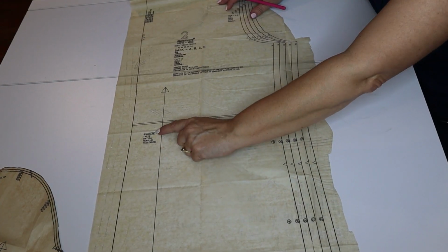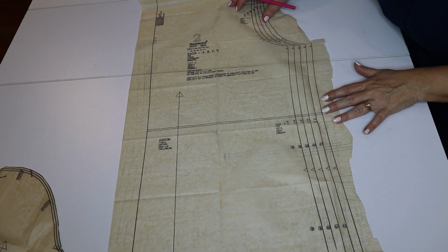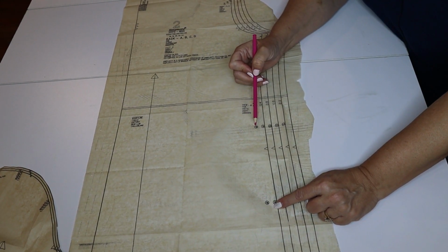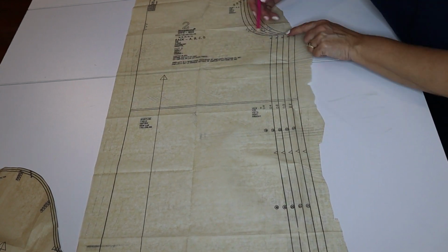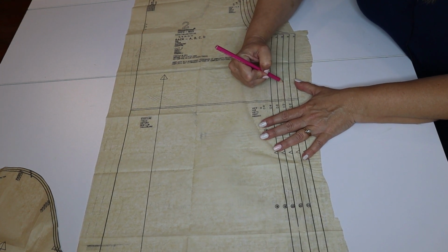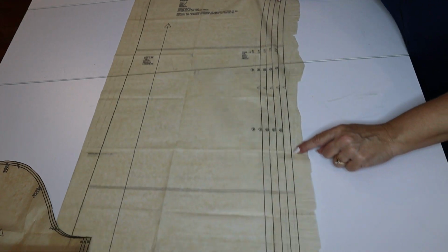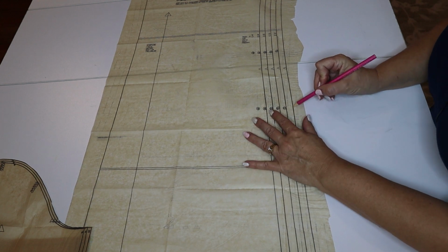Where the waistline is, see this little line right here? It says waistline. So this area here is our waistline. These big circles here are for our pocket placement, so we don't have to do anything yet, but that's why they're there. So I'm happy with the size 20, which is this third one, all the way till the waistline. But when I get down here to the hip, it's not enough. So I want to come all the way out to the 24 for my hip, right?